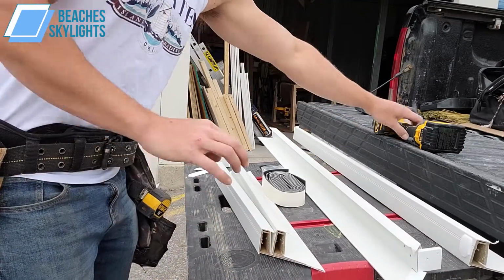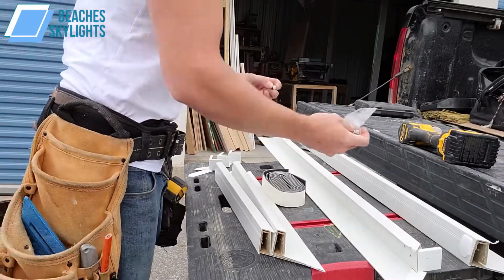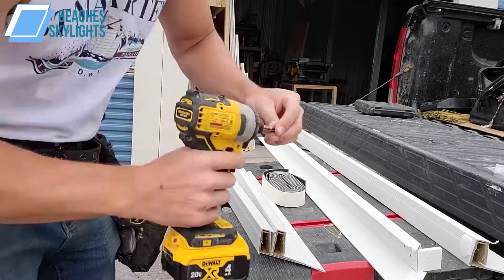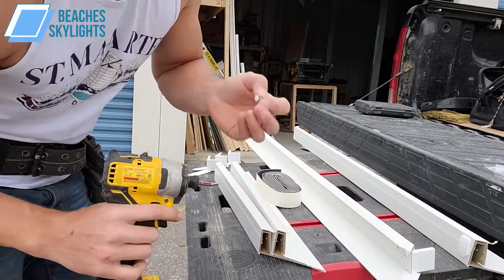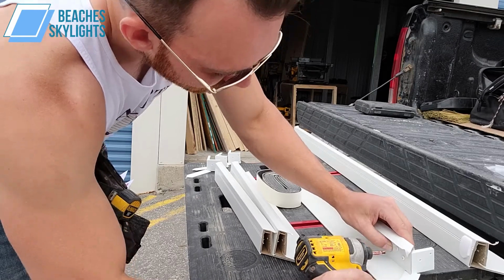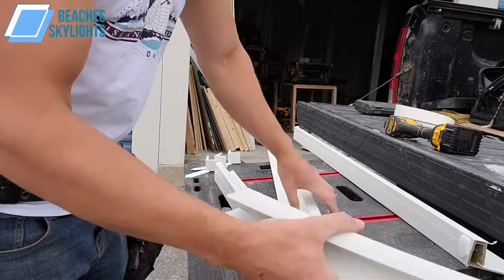We're just going to put it in, get my screws, and just gently screw it in. Doesn't have to be cranked at all, just taut.